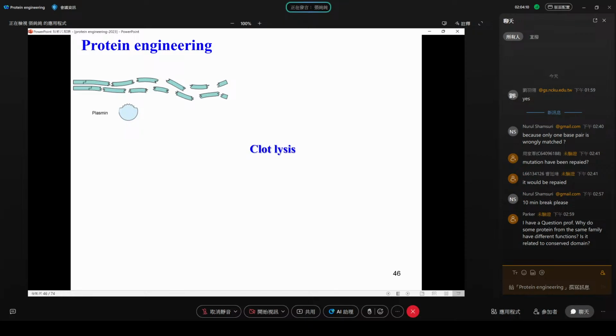Okay. Another interesting screening I'm going to introduce is protein engineering of blood clot dissolving agents, a medical application. Usually when a patient has a stroke and is sent into a hospital, ER, or outpatient center, they will inject some kind of blood thinner to digest the fibrin accumulated in your bloodstream, especially in your brain, because this kind of accumulation will cause a problem.